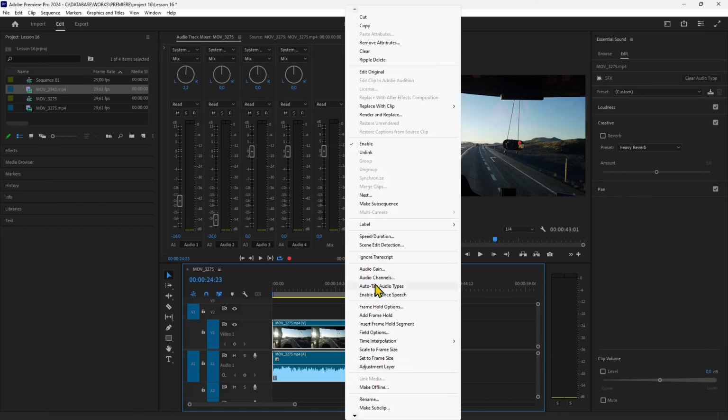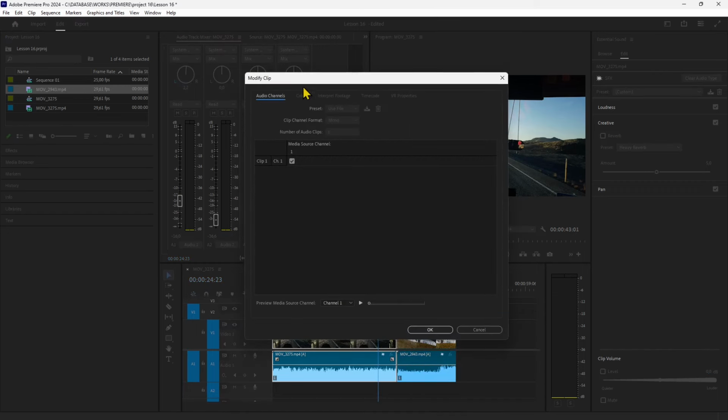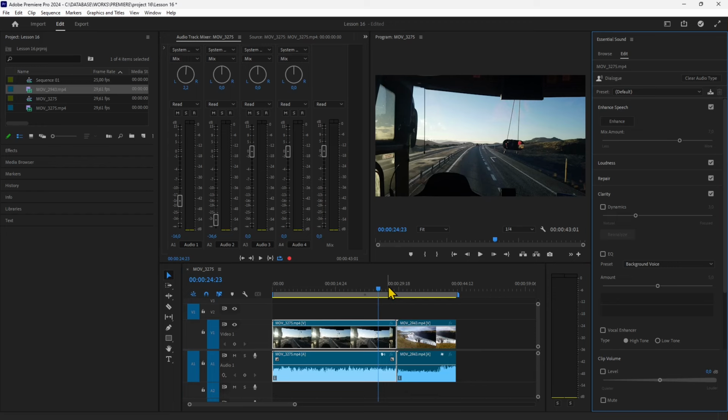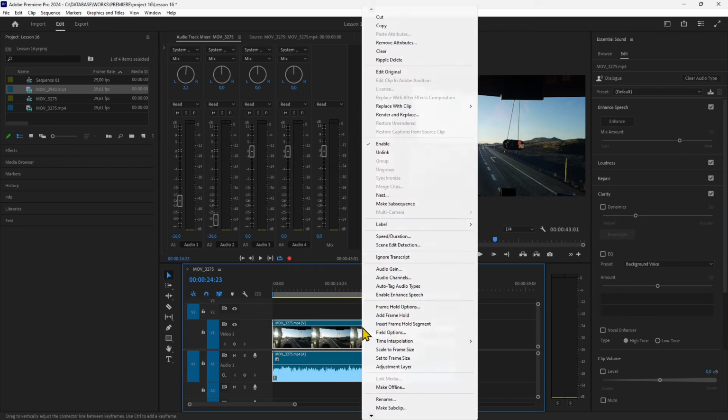And here we can also go to the audio channels and see the various channels for this. And also what we can do is go to auto tag. So this is gonna open, you can see the essential sound panel. We're gonna come back here and enable enhanced speech. Now this is really important.